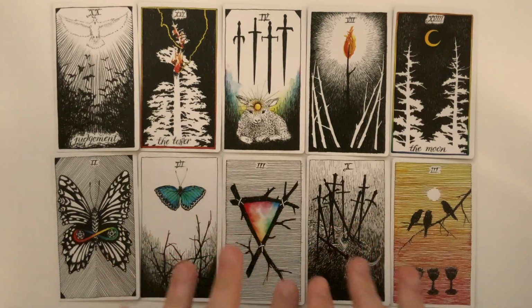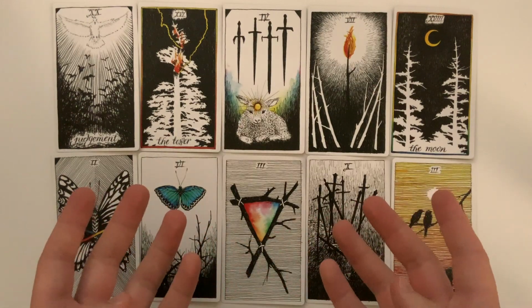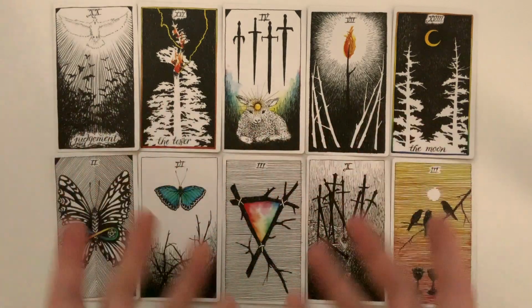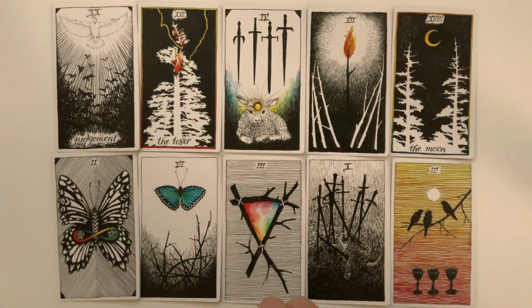I'll stop here because, like I said, I'm going to be going real deep on the art of this deck, and I cannot wait for it. If there are any decks that you see in this video that you think would be good candidates for the Prism treatment, let me know. And obviously you'll know more about what that looks like once I release the video, but I'll be curious to hear. On to the next.